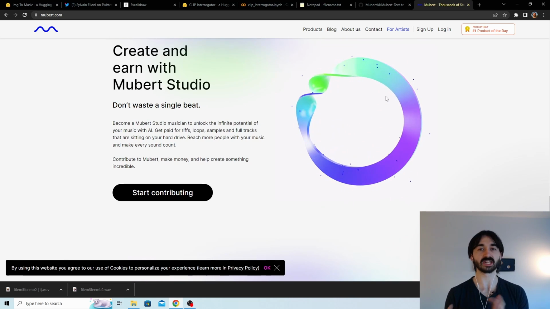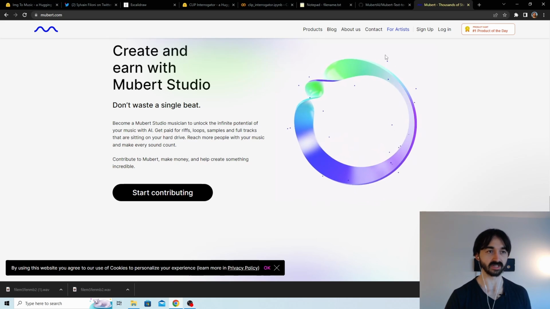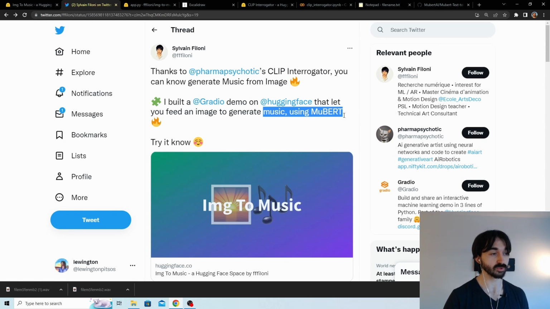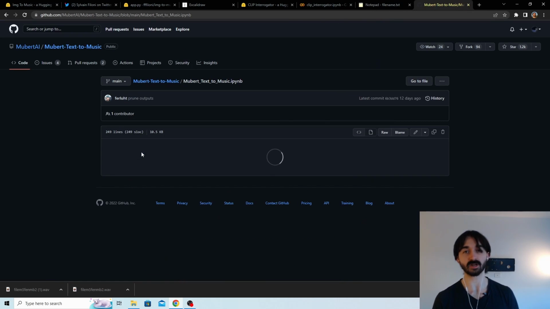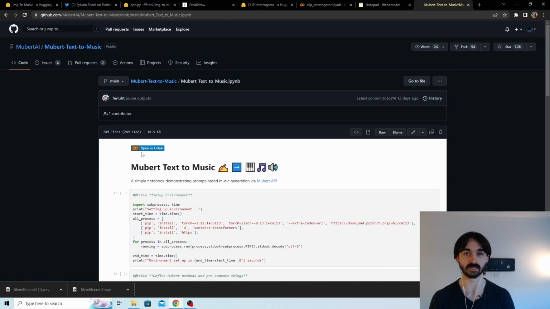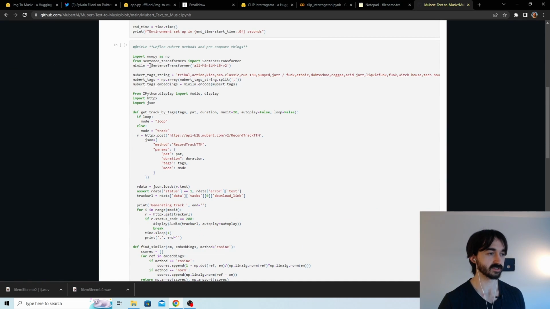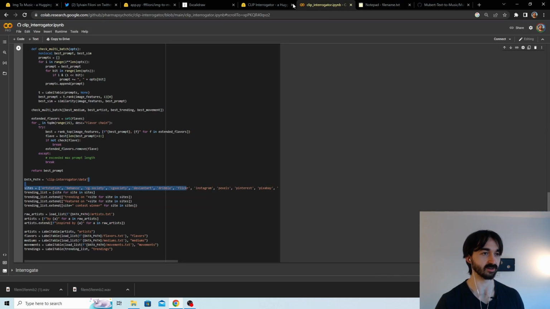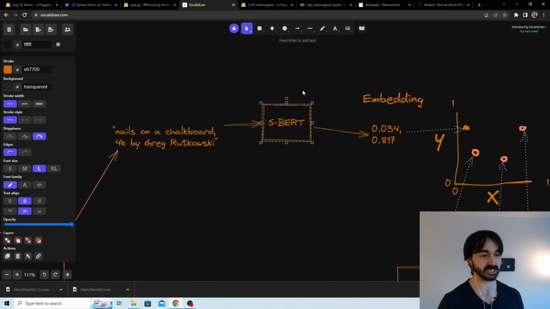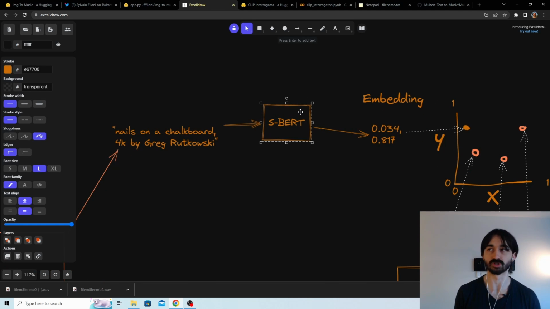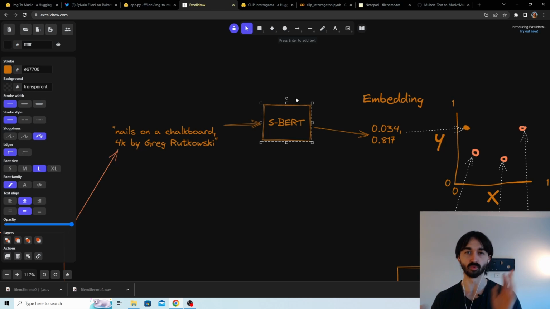Now we know that we have to do a little bit of digging ourselves to work out what's actually going on here. According to the author, he's using the Moobit API at this stage. And Moobit does already have a text to music functionality. So we can pretty much assume that that's exactly what is being used here. So what Moobit relies on is this thing called Sentence Transformer, which is a Python library wrapped around this thing called SBERT, which, if you've been in the machine learning space for a while, you'll remember there was something called BERT, which was really good in that you could give it a word and it would spit out an embedding for that word.